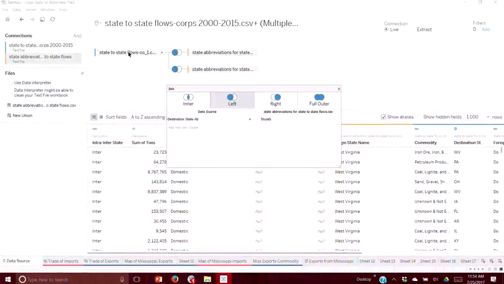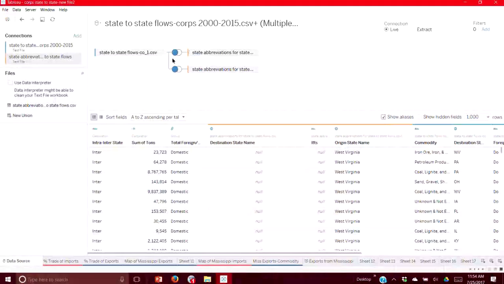Why is the same file shown twice? It's shown twice because they're actually 2 different joins. If I had done destination abbreviation and destination origin, I did that when you stepped out, it only restricts it to those states that meet both criteria, where it's the same origin state and the same destination state. It only does that because it's looking at the codes that match for both the destination and the origin.